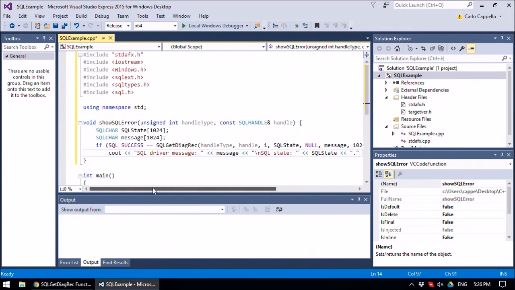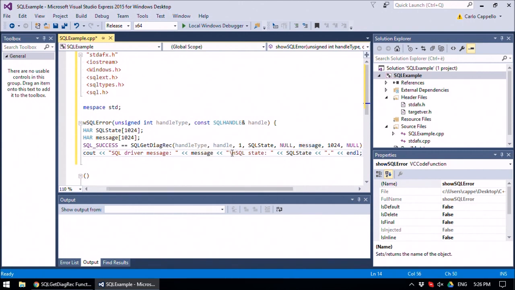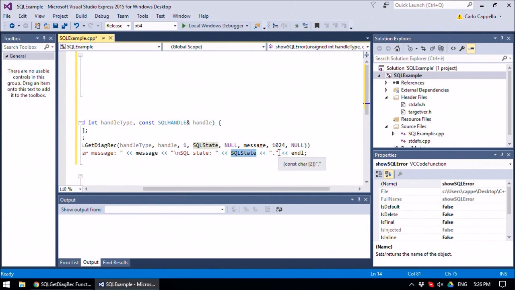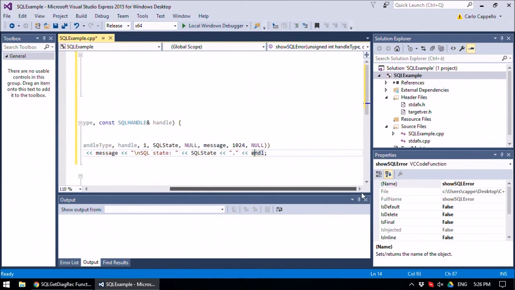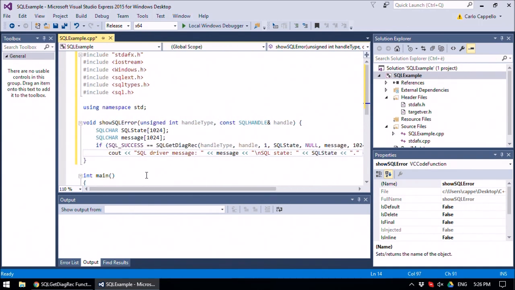Okay, so here we will print the string SQL driver message, and then we will print the message. Then in a new line we will print SQL state and print the actual SQL state. Then we will print on the console a full stop, and then go to a new line.